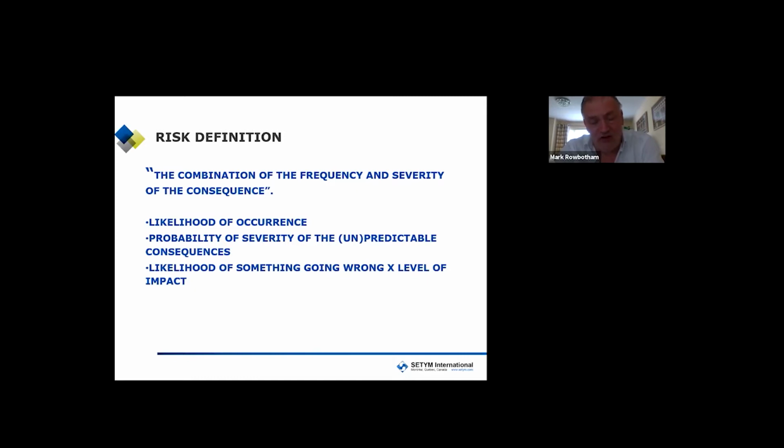In other words, it's not just them happening. How severe would they be in terms of the impact? Basically saying, it's not so much it's going to happen, how much damage is it going to inflict when indeed it does happen? And then the combination of these, in other words, the likelihood multiplied by the level of impact, will actually tell us what our risk level is, because the higher the result from the multiplication, then the more likely it is we have to do something pretty quickly in order to resolve it or prevent it from getting even worse still.